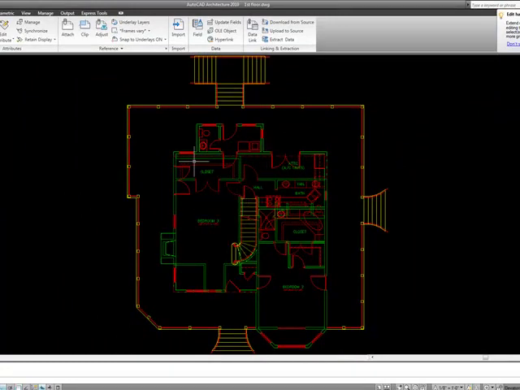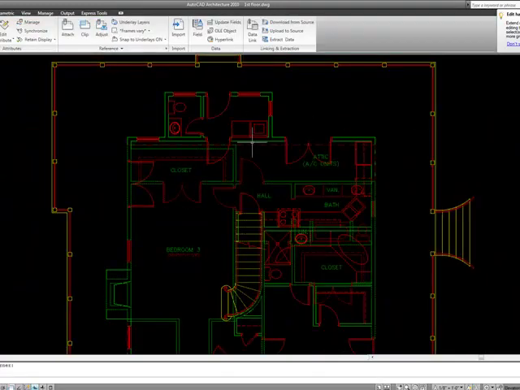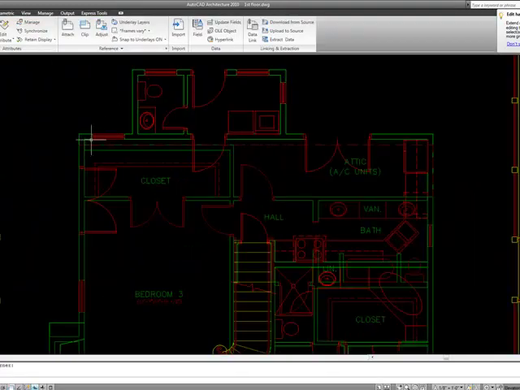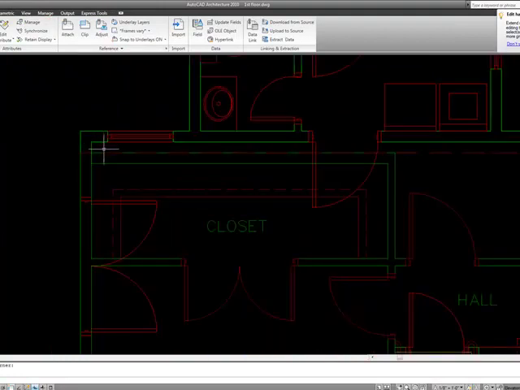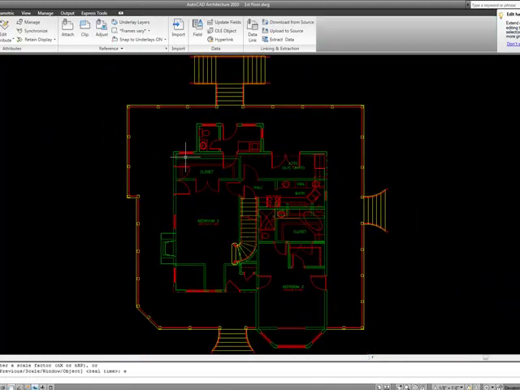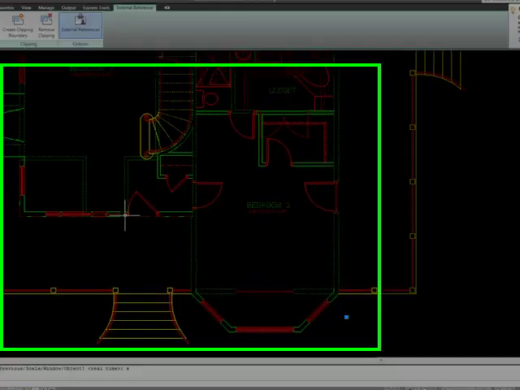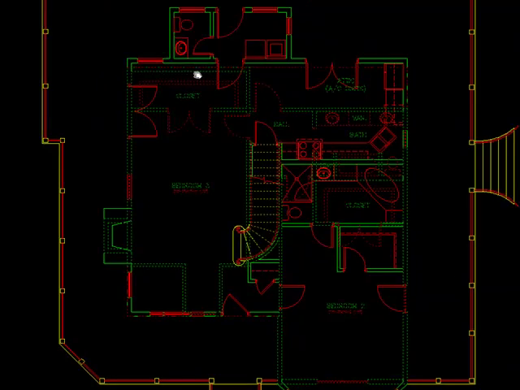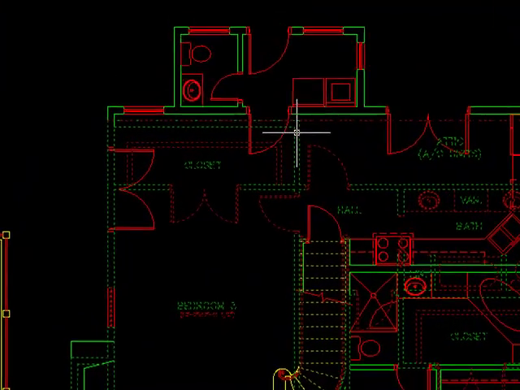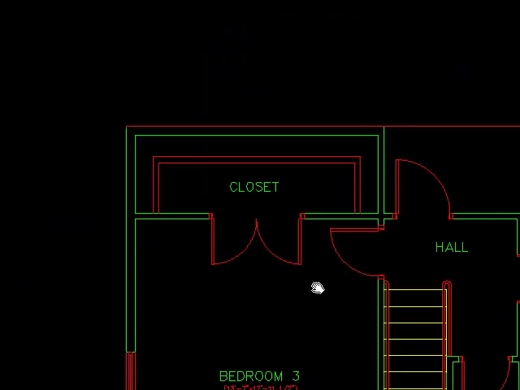Now when we bring it in, we see that I had made a change in this first floor plan, and now my walls do not line up. This exterior wall actually comes out to here on the first floor now, so I need to stretch the second floor to match it. By bringing this XRef in, I can see that everything else seems to line up okay. It's just that one area I need to fix. So I'm just going to go into that drawing. I'm going to right click and tell it to open the XRef. And I need to stretch this wall.